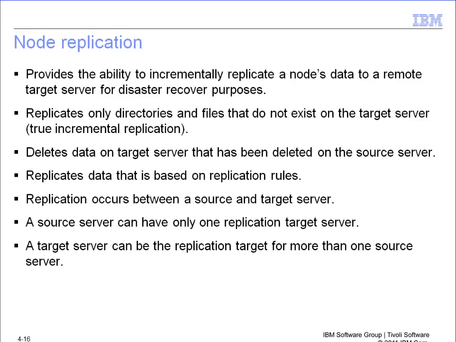Node replication is a new feature that lets you basically store a client node's data on another server. This is going to use what's called server-to-server communications, and we don't go into it in this class other than to let you know that it is available. It's a more advanced feature. It's a way of ensuring client data is safe. It's for disaster recovery purposes. Ideally, you would be storing the node data on a server in a different location.